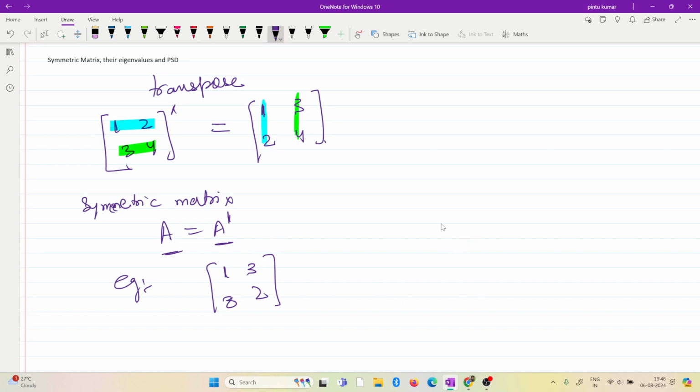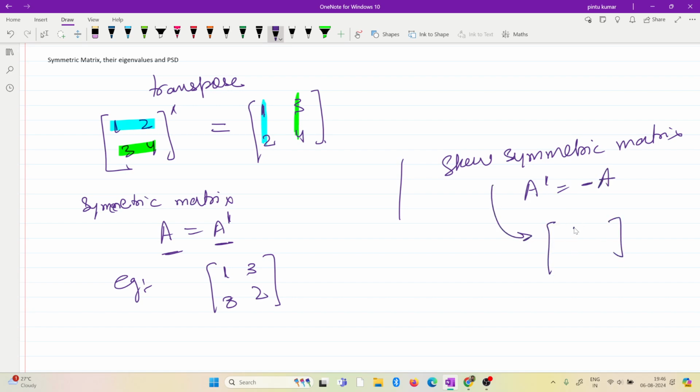And there is something also known as a skew symmetric matrix. Because I'm doing symmetric, I'll write skew symmetric too. If your A transpose is equal to minus A, then those kinds of matrices are called skew symmetric matrices. An example can be 1, 2, 3, minus 3. Sorry, this is not a correct example. The example would be 0, 0, 3, minus 3, because in the transpose your diagonal elements remain fixed, and we want the minus, so the diagonal entries must be 0. So this is an example of a skew symmetric matrix, and this is a symmetric matrix.